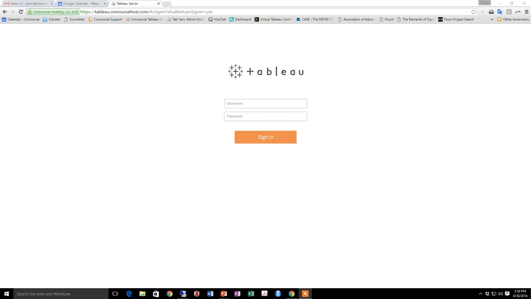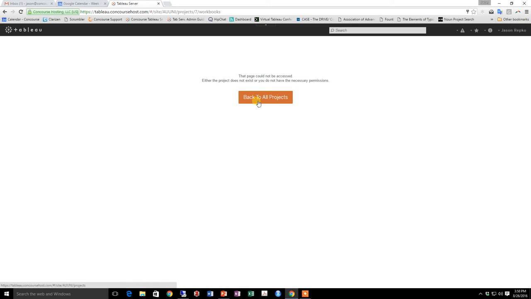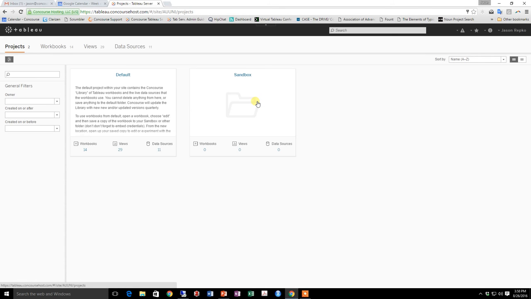I've signed out as server administrator. Now I'm going to sign in as that user that I created and pulled over here. The username format will look like this. And we'll give that to you when we set you up with Tableau Server. So I'll enter my password. I'll get to this because I haven't set a default page yet that I want to have as my opening view. I click on that, and here I am in the Tableau Server site for my organization.